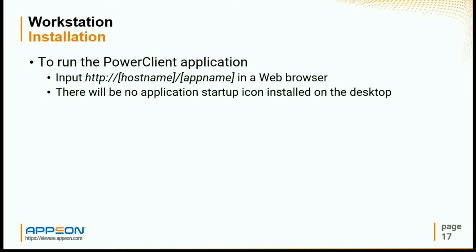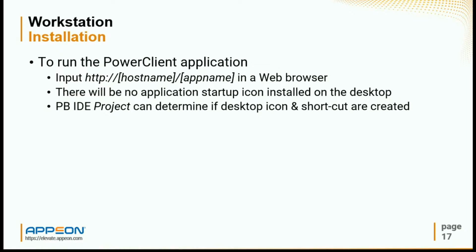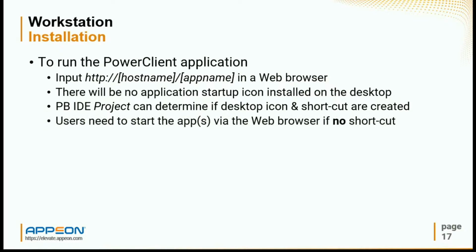There'll be no application startup icon installed on the desktop unless you specified that in the PowerClient project. Remember, in the project you can specify whether a desktop icon and/or shortcut would be created. If that was checked, that will be done during the actual installation. Users need to start the apps in the web browser if there is no shortcut. Note that this does not require administrator rights to install.